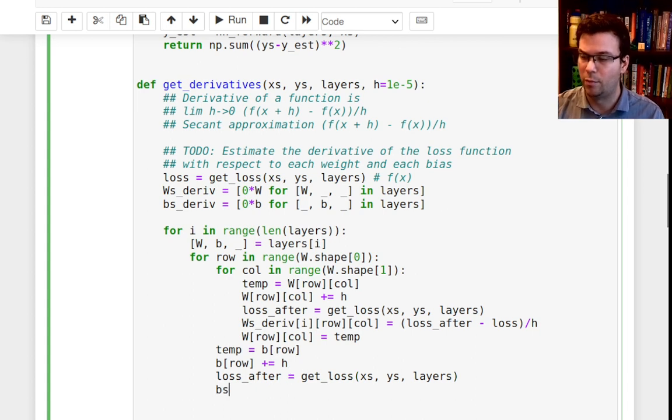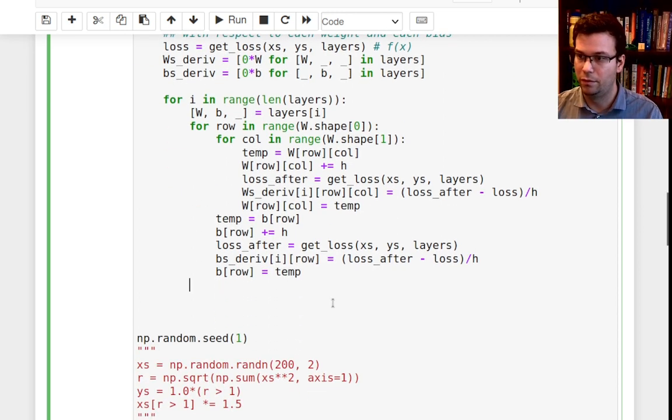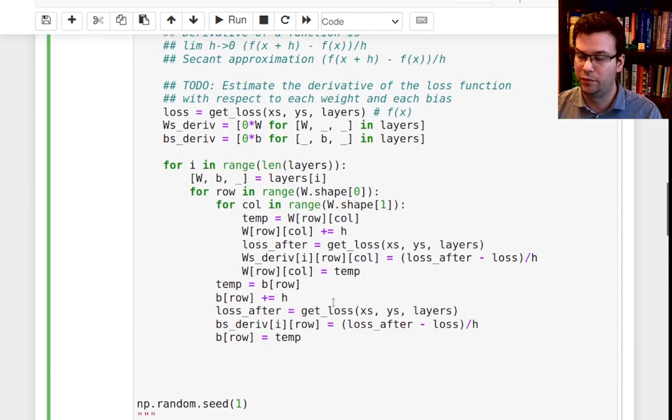And then I'll remember that the derivative of this particular bias at this layer was the loss after, again my secant approximation. Then I'll reset the bias to what it was before, put it back. All right, so these are going to be all my derivatives. I'll return them.